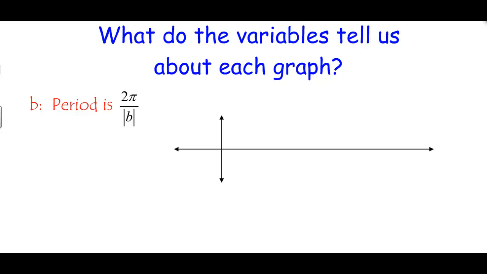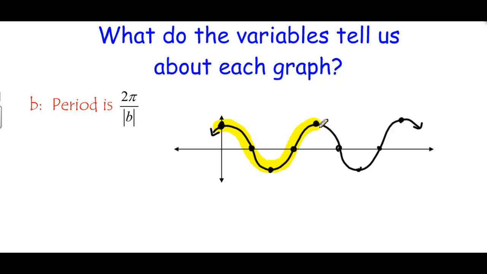The B helps us find what we call the period of the graph. So again, I'm just going to deal with the same graph. I'm going to extend it a little bit further. All right. Period is how long it takes the graph to repeat. So for example, if I start here at the high point, go high, the middle point, then I go low, then I go middle, then I go high, and then middle, and then low. If I can find a part of this that repeats, so if I look at this part of the graph, if you notice, once I get to this point, it starts to repeat itself.